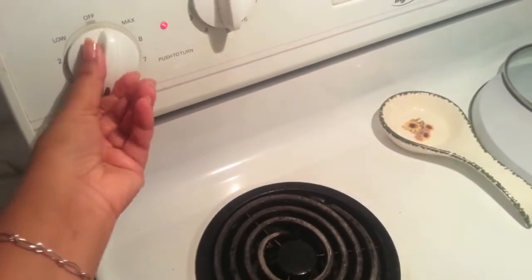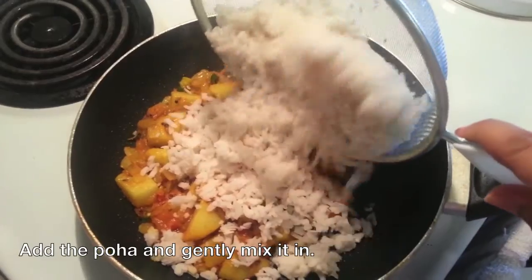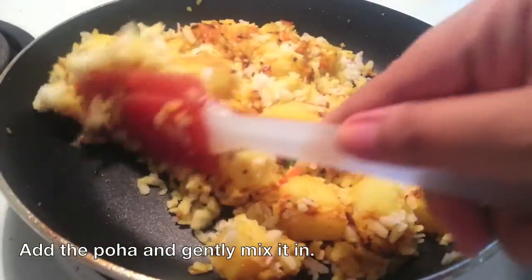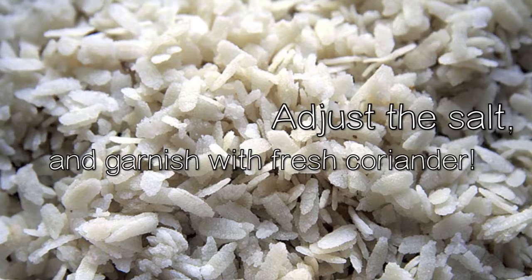I really think this is the trick because you don't want this dish to get overcooked or burnt. Now just add in the poha and make sure that everything is thoroughly incorporated. The poha should turn a really lovely yellow color. All you have to do now is adjust the salt and garnish with some freshly chopped coriander.